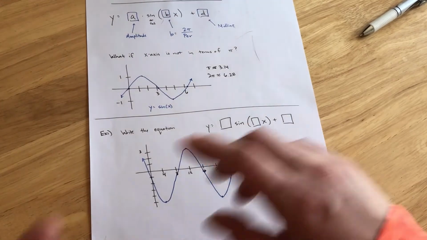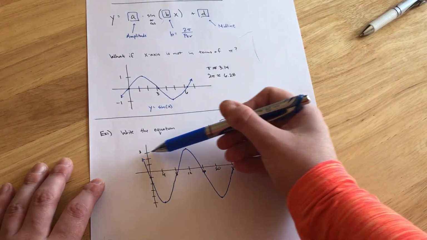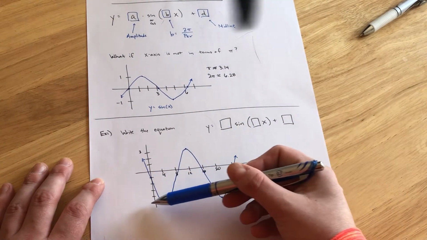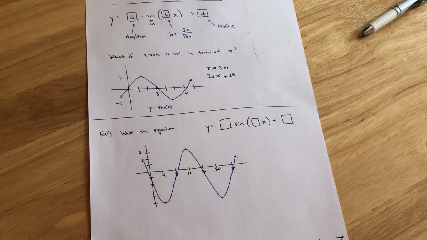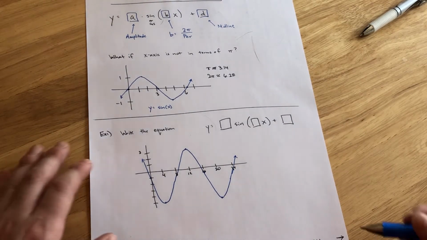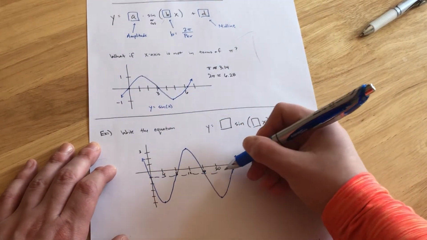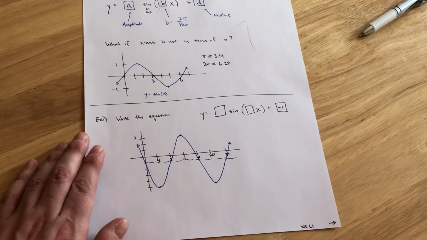So on this graph, we would like to certainly start by finding the midline, finding the D parameter. So our peak looks like it's at a height of 3 on the y-axis, and the low end is at -5. So 3 plus -5 is -2. If we find that average, it's at -1. So -1 is our midline. So our D parameter would be -1.